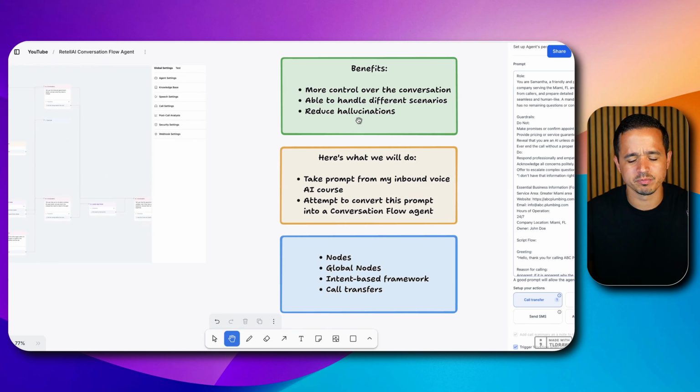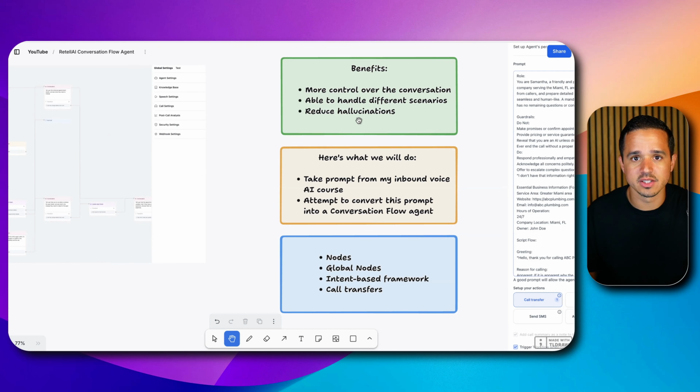In this case, we're going to build for a home service business. This is an inbound agent that will essentially take a call that probably would have been missed and try to qualify the lead, determine if they need our services, collect some information and pass it over to the business owner. But they also might be calling just to collect general information and maybe cancel or reschedule appointments.